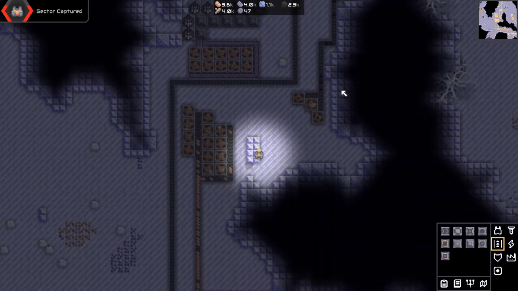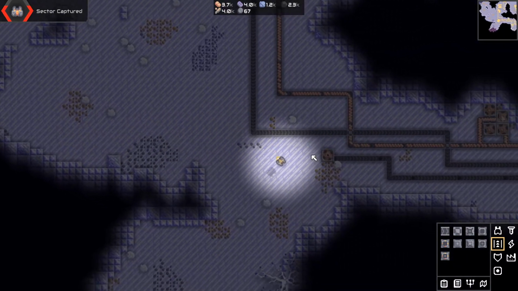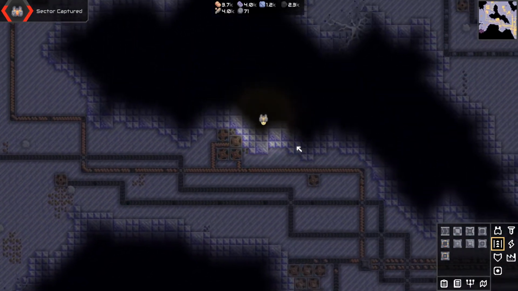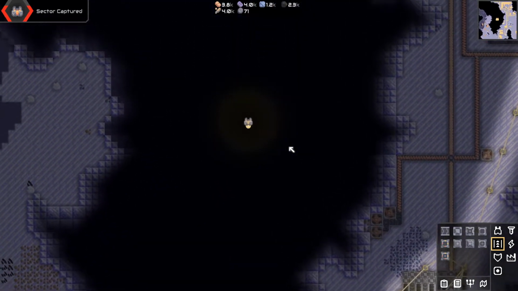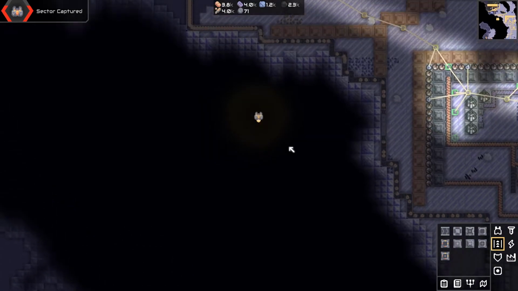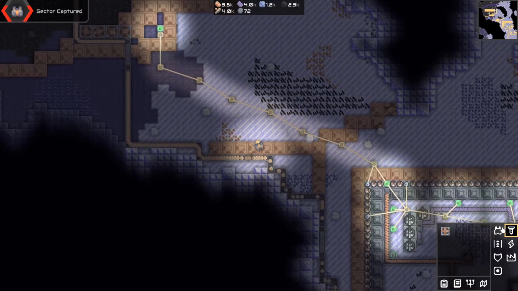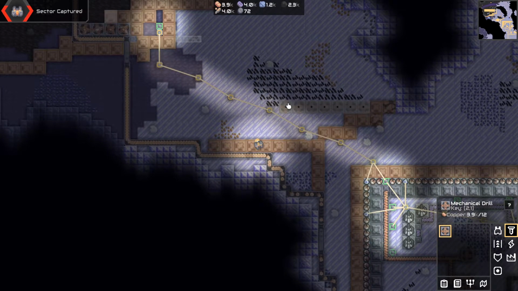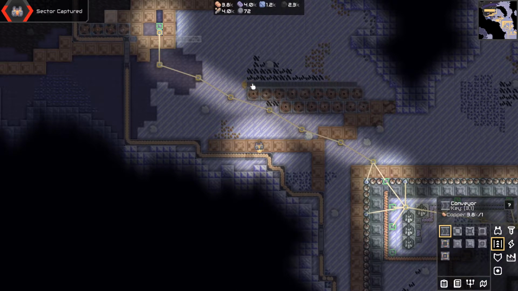Problem is, I'm not supplying nearly enough coal. If I wanted to get more coal, I'd get it from the same place as the sand, really. There were massive amounts of coal up here. Right there. Again, stupid amounts. My favorite amounts. That's already enough.